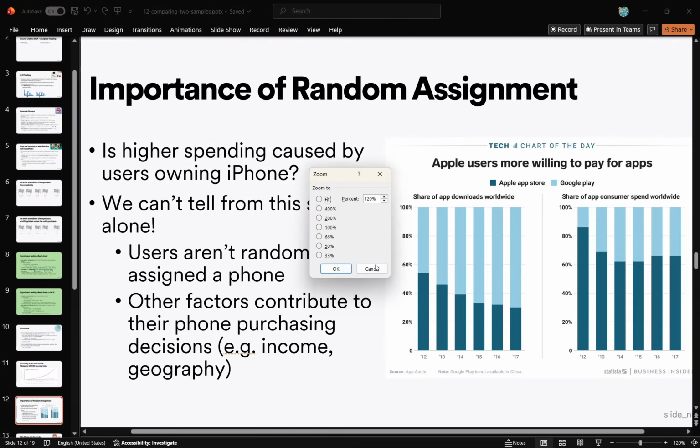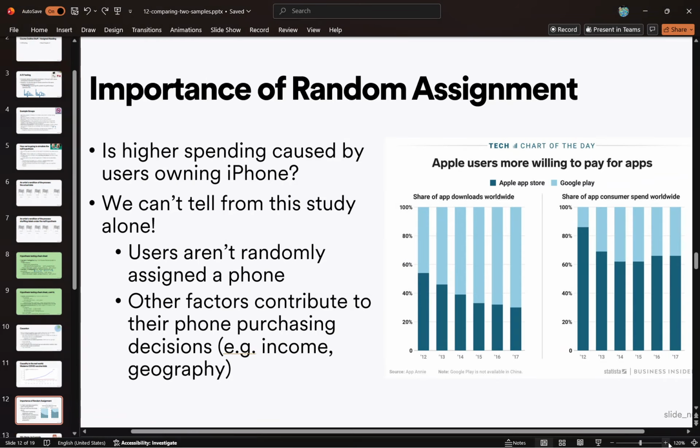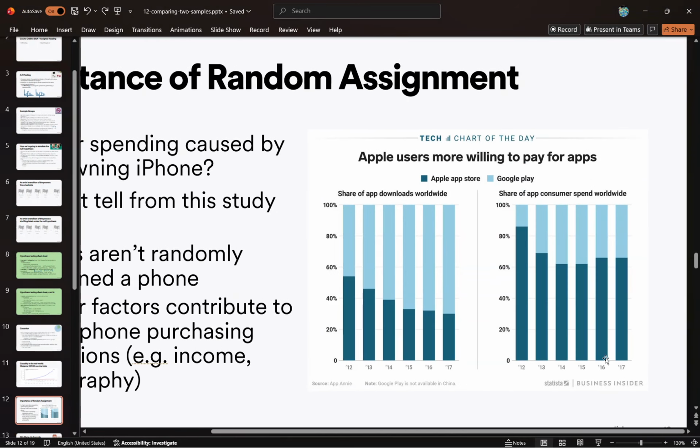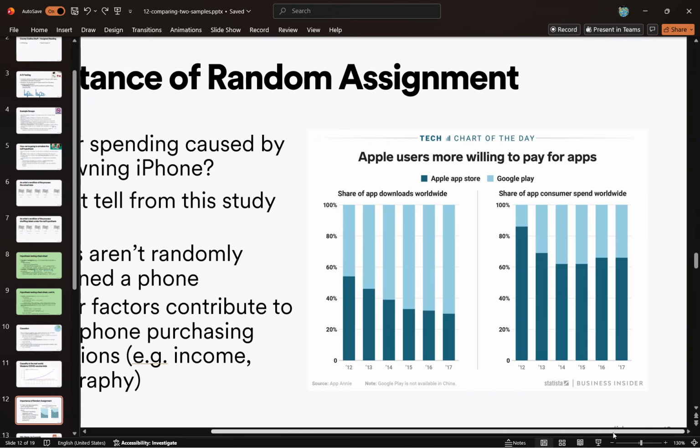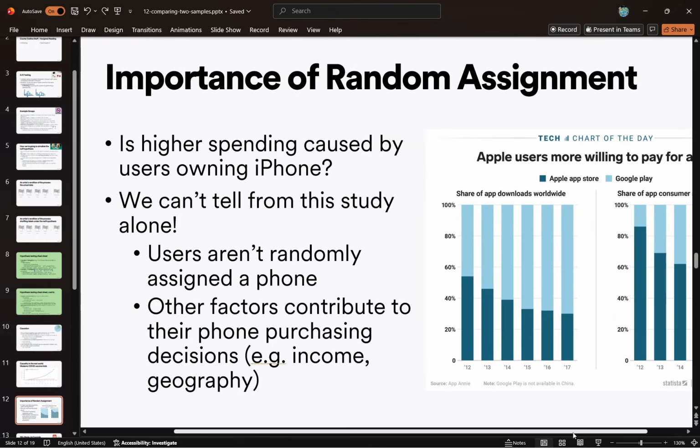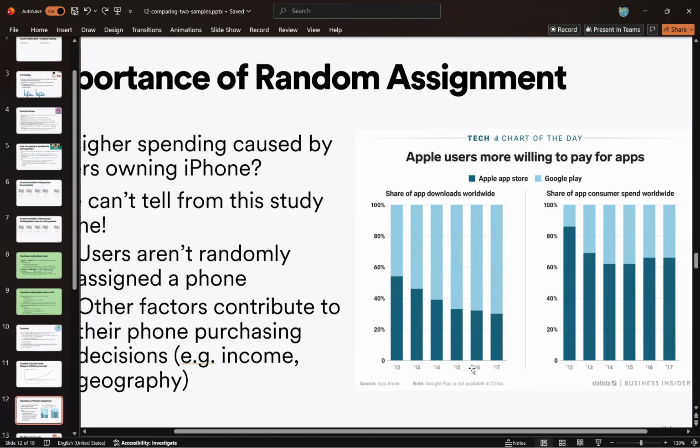In general, I think that iPhones are a bit more expensive than Android phones. And so there's an income difference, right, in the people who own iPhones a lot of the time. Also, there's a geography difference, again, due to income. Certain countries are going to be more likely to have Android phones than iPhones because the GDP of that country is not as high. There's not a lot of purchasing power for whatever their currency is. iPhones are generally more expensive, and so people already have money in the first place when you've got an iPhone, and so they're more willing to buy apps.